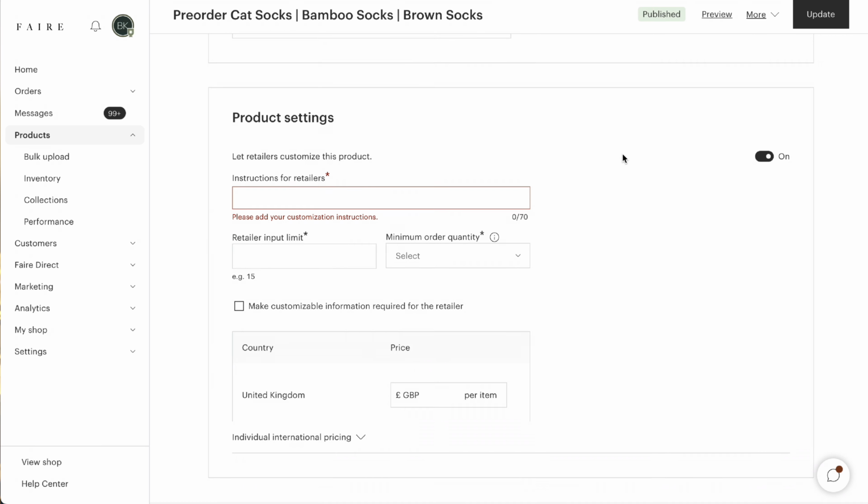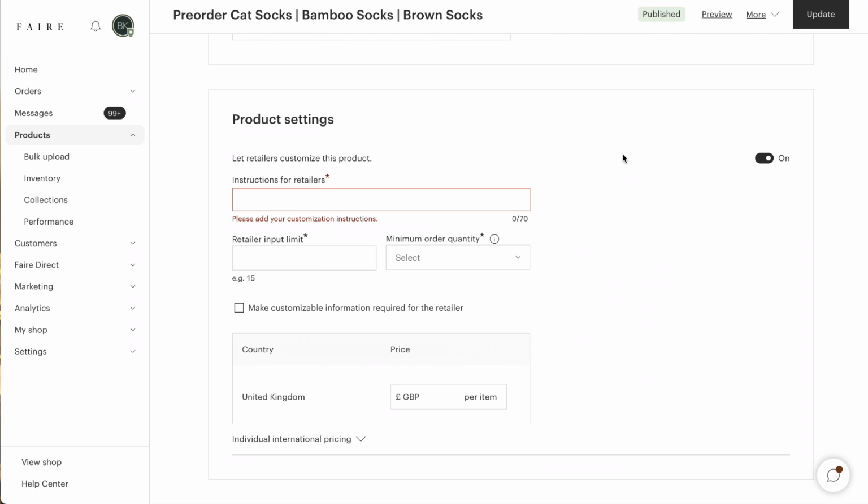We've got very large minimums. If you are going to have a custom product, then you definitely want to click this, and it gives you a bit more leeway from Faire when they come to you and say, well, why haven't you shipped, for example, really fast? And you can say, okay, well, I've got a custom product in this order. So that is products. We'll next jump into collections.